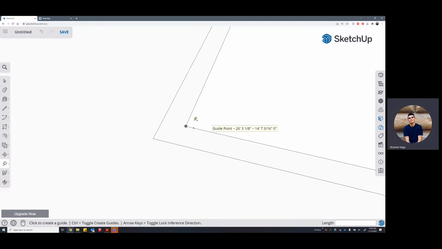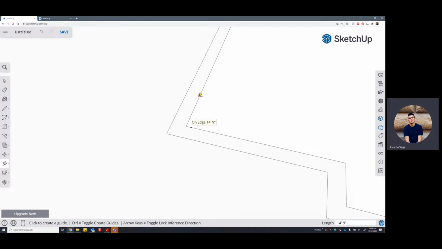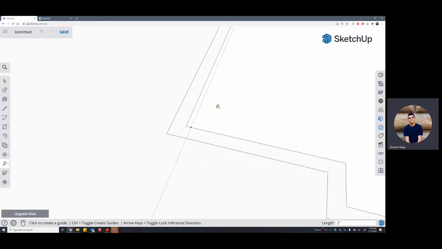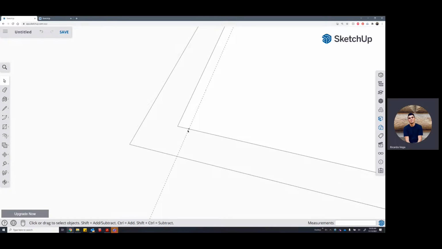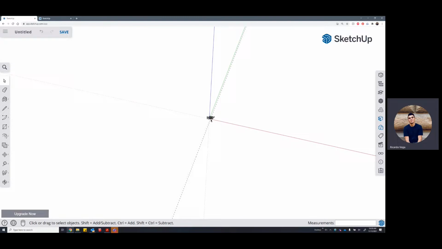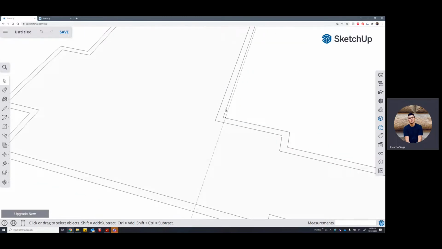Or I can also create a construction guideline by clicking not on any endpoint, but along the line. So I know that from this line, I want to go 2 inches out. So I'm going to click on the line, and now you can see I can create a construction line parallel to it. So now I want to do 2 inches, type in 2 inches. And see, it put the guideline exactly where the guide point is, but now I have it all up and down and it's infinite. Like it doesn't end. It's just a construction guideline. And it's not part of your geometry, it's just a guide for you to put geometry on.